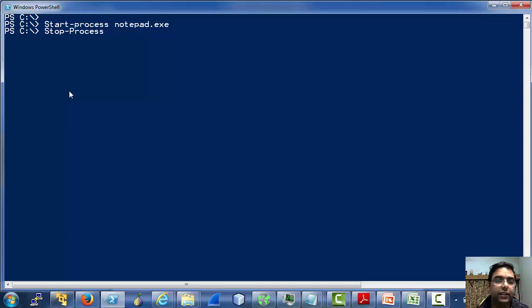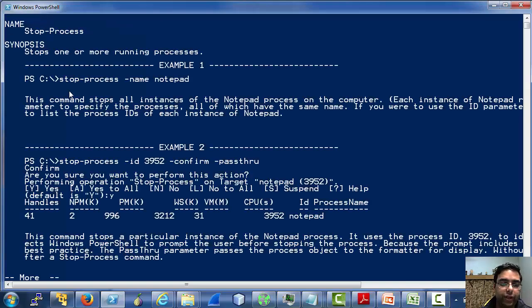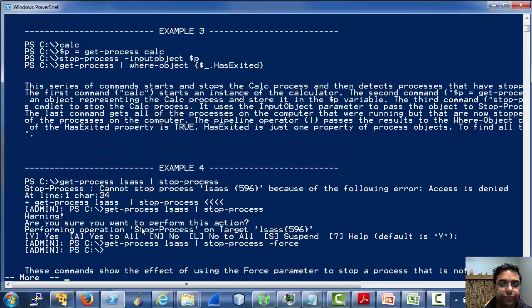Before that, let's see the help for Stop-Process to see the ways of stopping a process. We can use Name, we can use PID, etc. Let's see examples again quickly. So we can stop a process by name, by ID, etc.